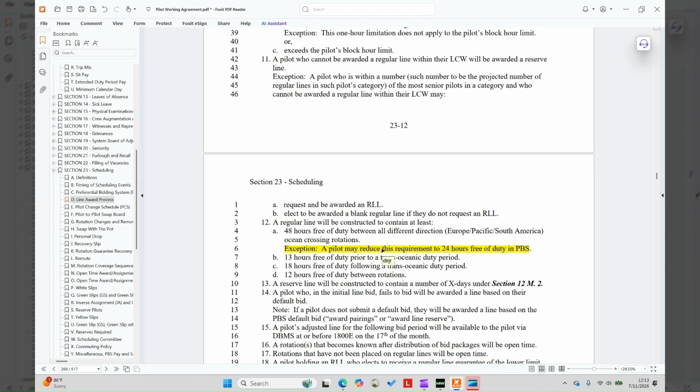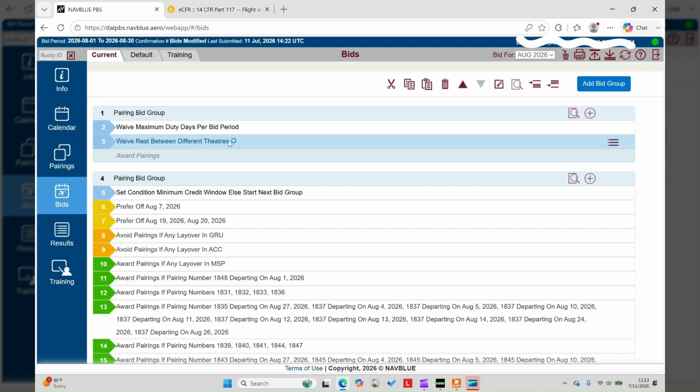If you want to try to manipulate your schedule to get all of your trips done in one grouping, you can waive that requirement and reduce it down just to 24 hours free of duty. So for that, again, you're going to waive the rest between different theaters.